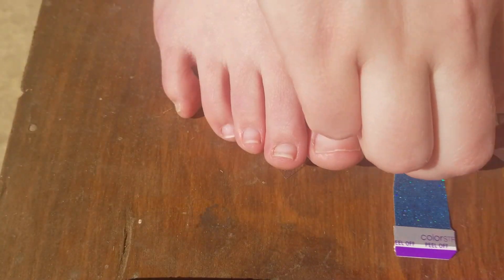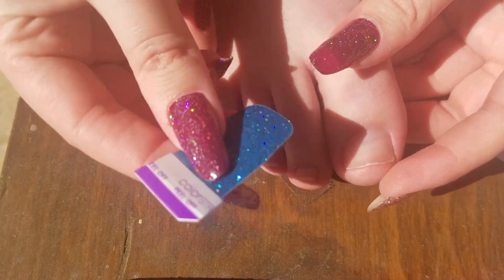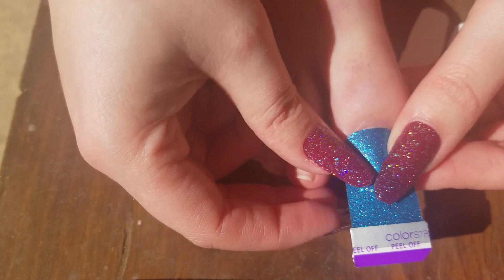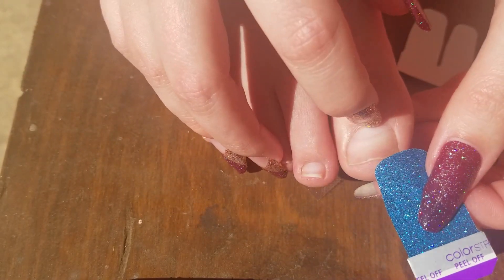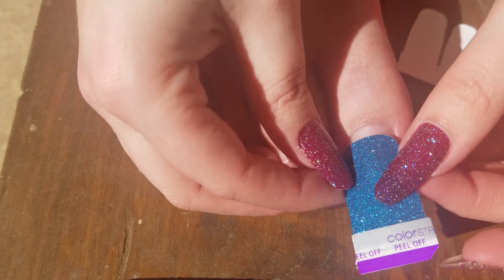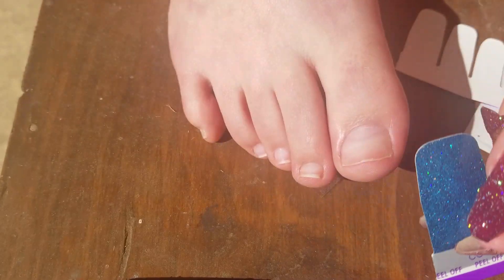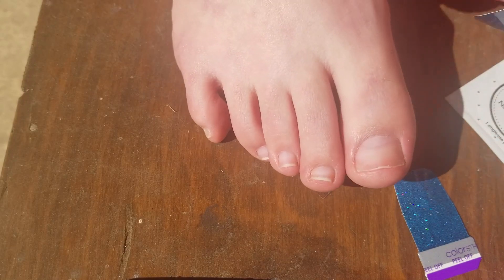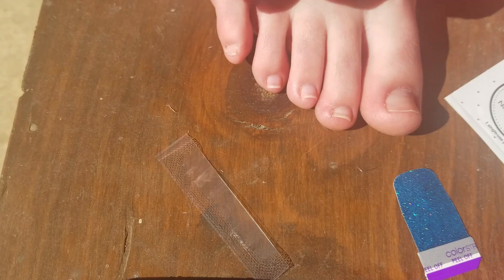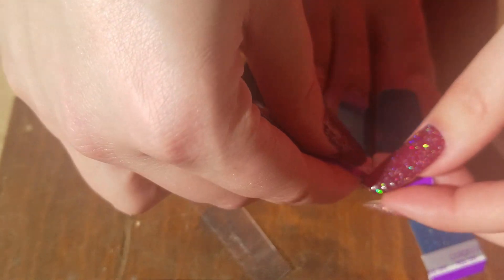I'm going to take my first one here and find the right sizes — that is key. That's really the whole reason they made these pedicure strips: they wanted them to be easy to do, because it's not near as easy to get to your toes as it is your hands. Yes, you can use manicure sets to do your toes, but the purpose of the pedicure set is that these are made specifically to match your toenails as best as possible, so there's a lot less cleanup work. I don't want to do cleanup work on my toes — I just want to pop the nail strips on and be done with it.